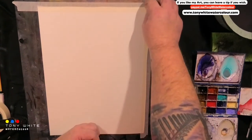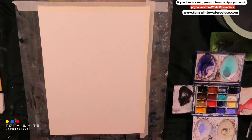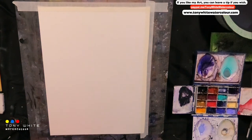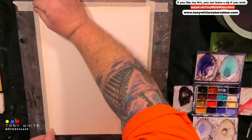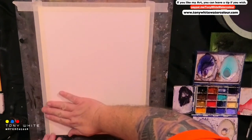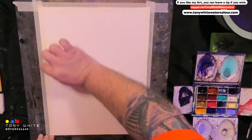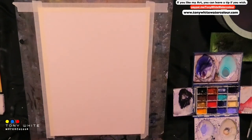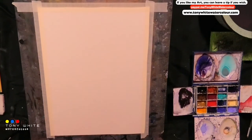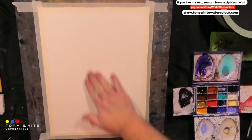I'll tackle it in a methodical manner. I've kind of got it figured out how I want to approach it. And yeah, we should be able to cement some of those ideas we had doing that snow scene the other night. Some similar philosophies going on. Obviously, it's a totally different scene, but there's a bit of snow, a bit of white paper, all that.